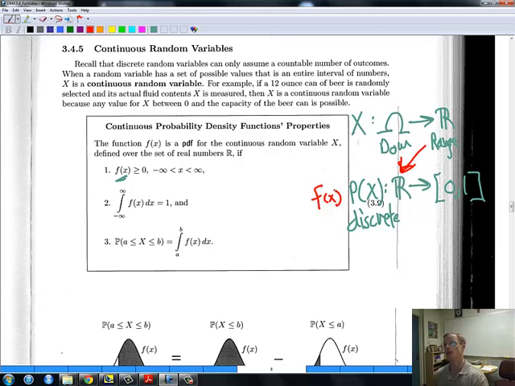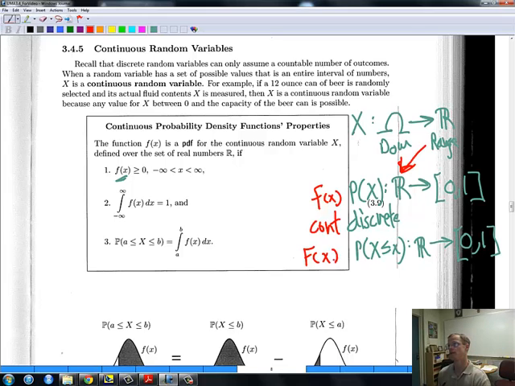For the PDF discrete, it was probability of x less than or equal to x. It still maps reals onto 0 to 1. But keep in mind, it's 0 to 1 because it's cumulative. For the continuous, the little f scales up to a big F, and the notation there is very intentional. As you might have guessed, to go from little f to big F is an integral, whereas here in the discrete, it was a sum.